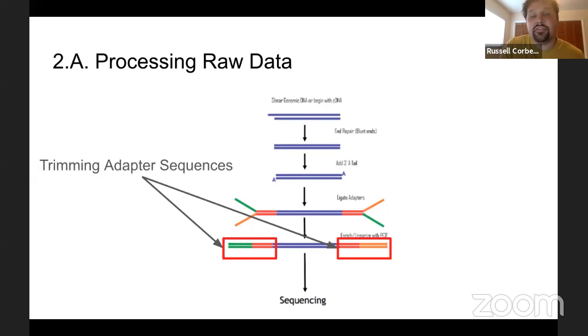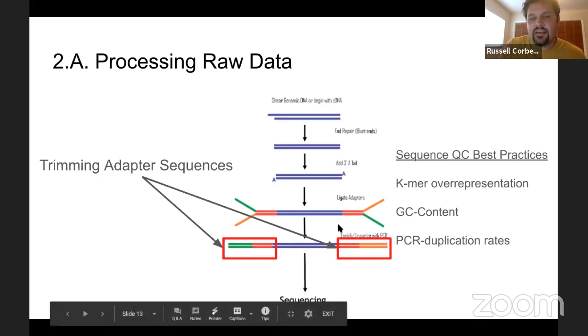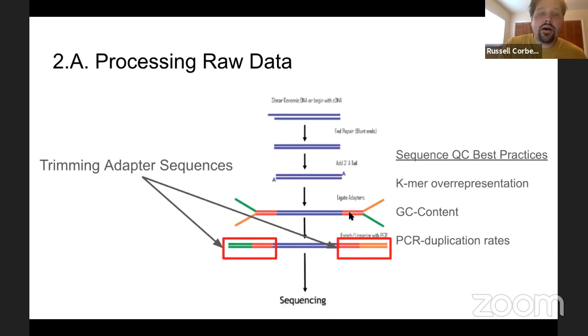There's actually a whole bunch of other stuff. So I'll show you some simple and hopefully straightforward quality control methods we use to make these data more interpretable and more uniform than they come off the machine in many cases. Okay. Cool. And this can include things like finding sequences that are overrepresented. So for example, if you downloaded a data set from the SRA, you may not know how it was sequenced. It's not always obvious from the submission what they actually did.